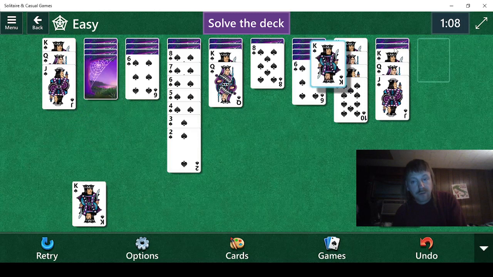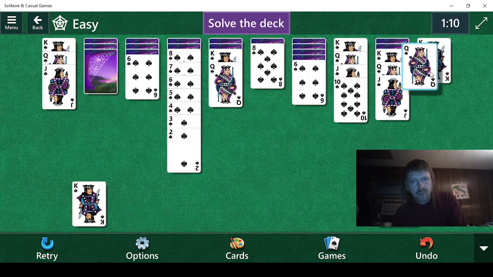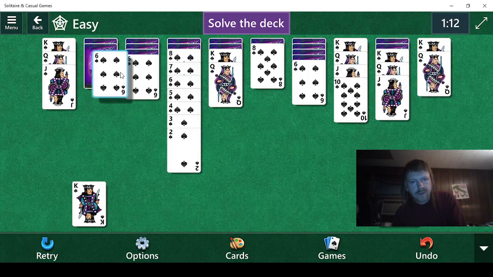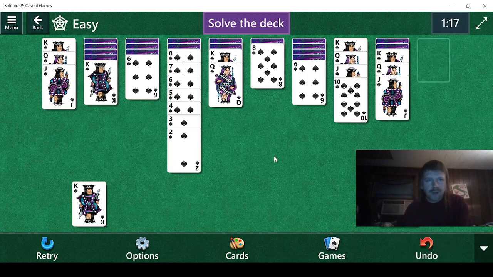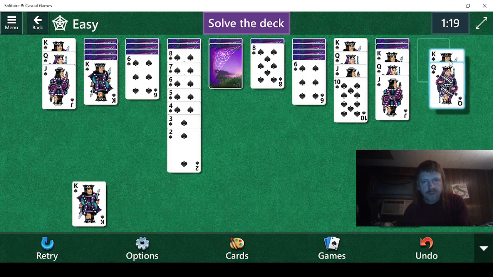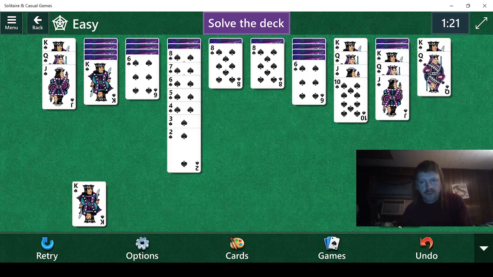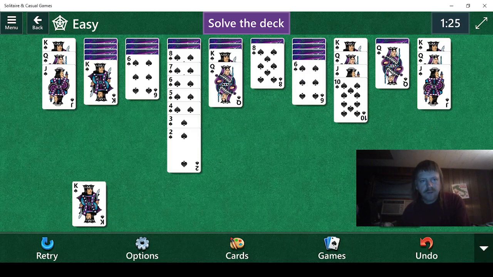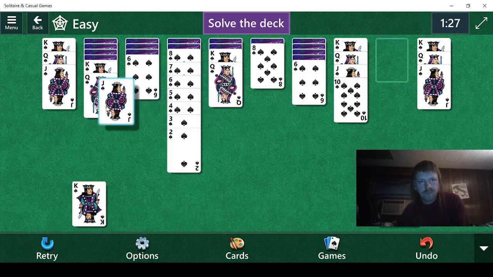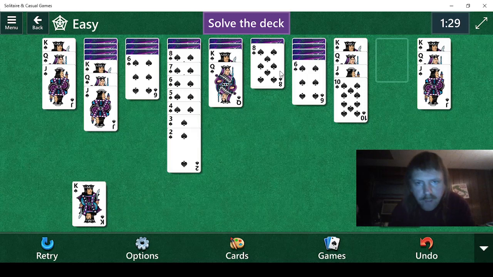See what's under here? It's another king. A queen. And a six. Okay, that does not seem to be very useful. Let's see what's under here. This leads to another eight. That's not very useful. And we'll try this. That's way more useful.